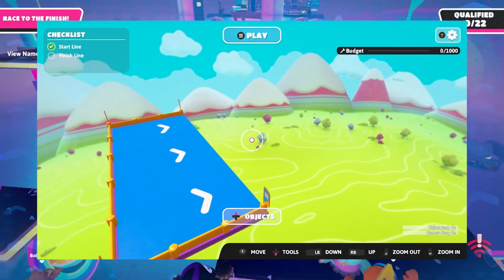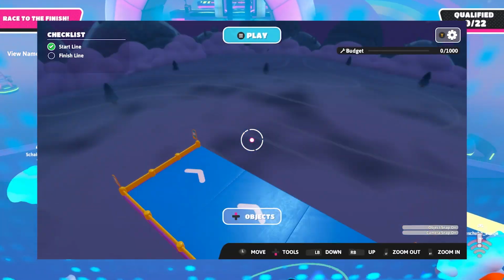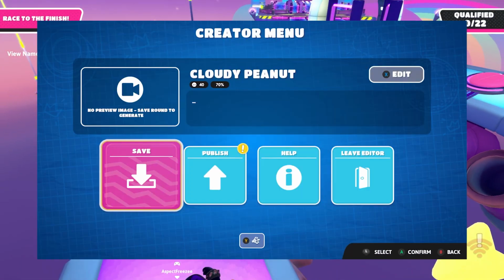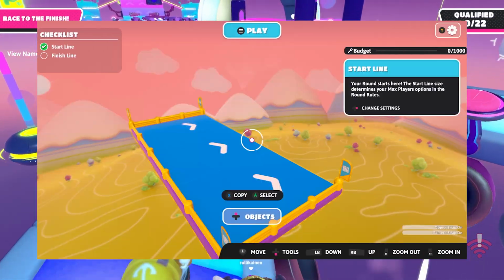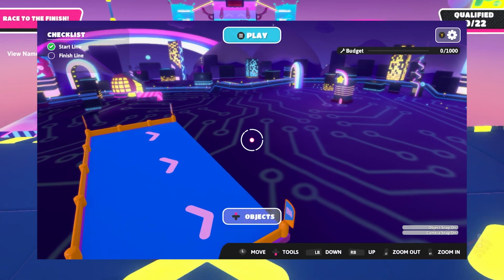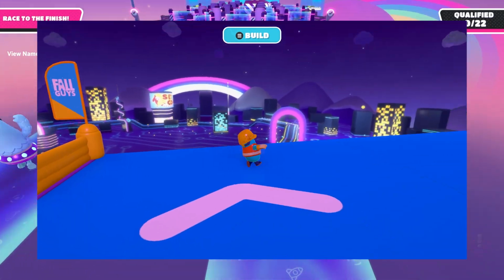You can now change the background of your map to futuristic, medieval and even the Halloween theme, in addition to original and digital. We didn't actually get new themes, so you can still only use original and digital obstacles, but you can use the backgrounds of the themes that I mentioned.